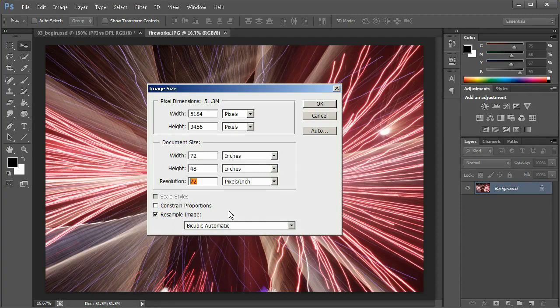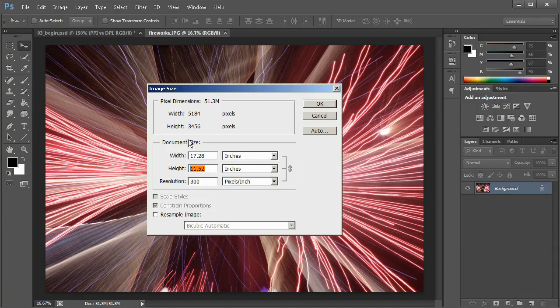If we want to just rearrange these pixels that we looked at up above, all we need to do is come down and uncheck this Resample Image checkbox. Notice that those pixel dimensions get locked in, and now we could come in here and change our resolution to 300 pixels per inch. Now notice how that changes the height and width above. Not nearly as large of a file now. We've got roughly an 11-inch by 17-inch file here.